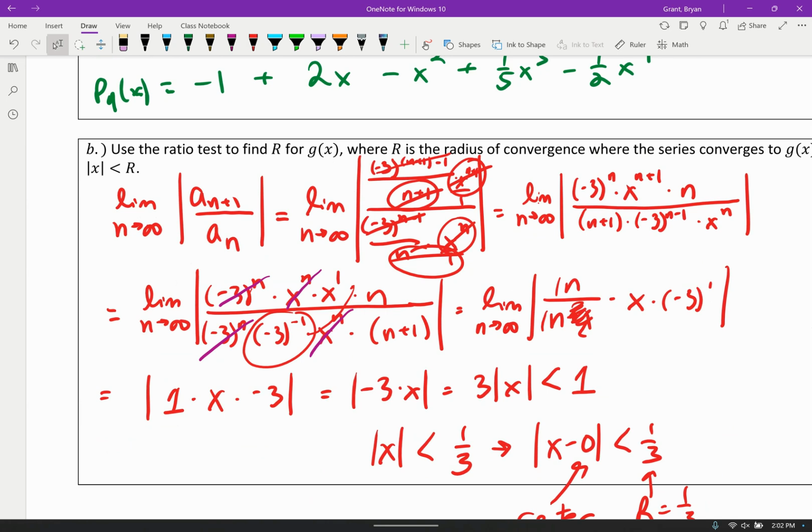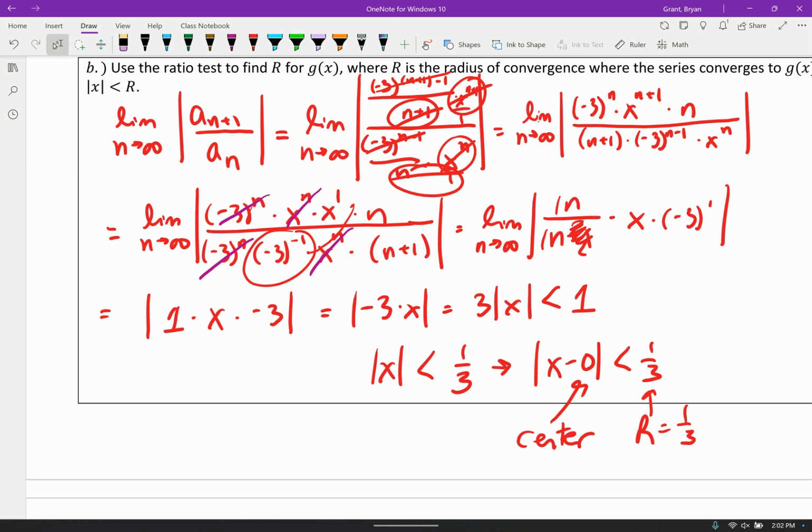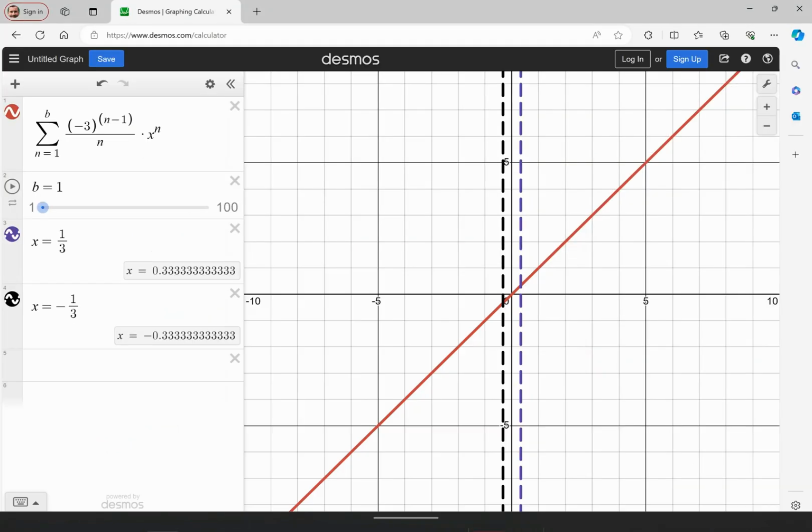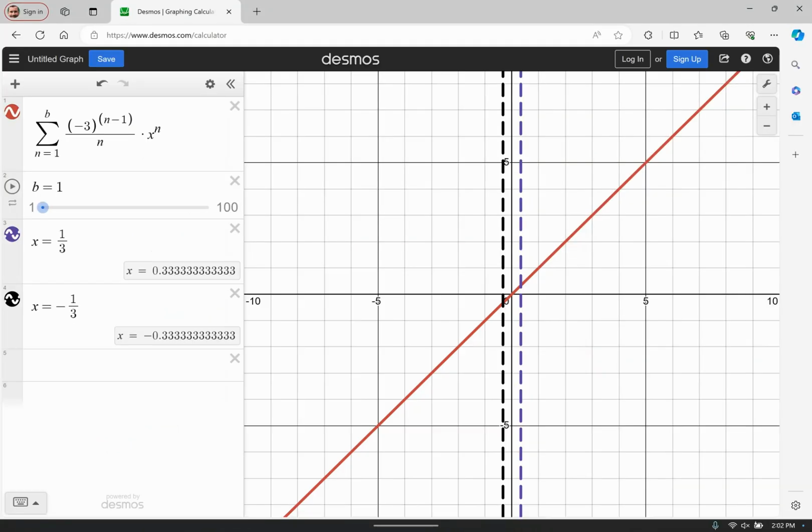And honestly, when I was going through and doing my solutions here, I was like, oh, I should probably check and make sure that I'm right. And so I just made a quick graph, and I'll show you how to check it on Desmos. It's really fast. Of course, you won't have Desmos or even a graphing calculator on your desk, but a lot of this is why. Because if they ask you for the radius of convergence, you just type in your summation.